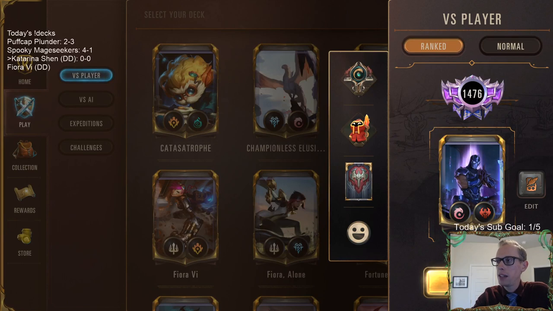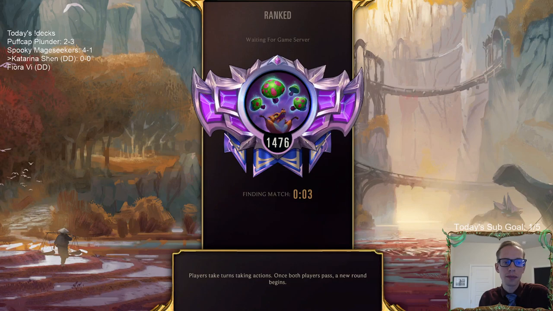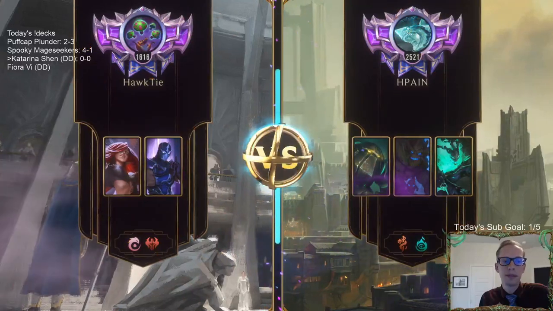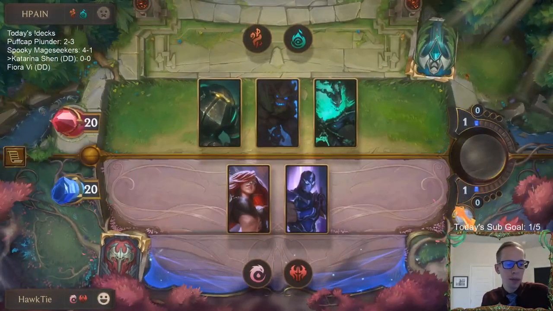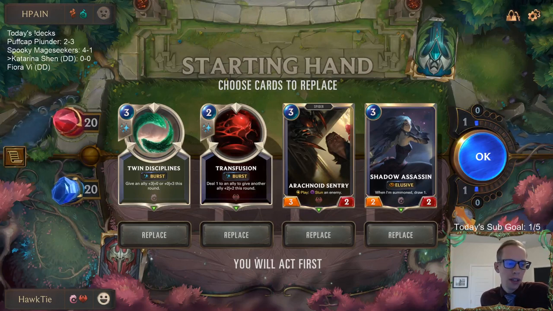Katarina Shen, brand new. So here we go. I guess Thorwolf can kind of answer this one: if you don't have a third Katarina, what can you fill in for her? Okay, so yeah, it's probably a Zed. Okay, that's a good one to do, a Zed.